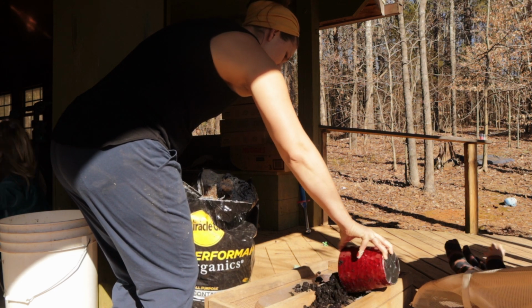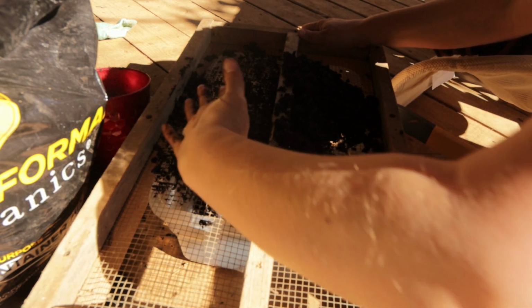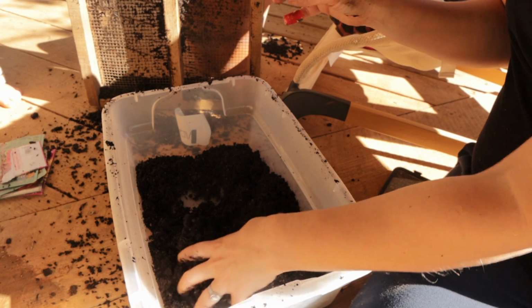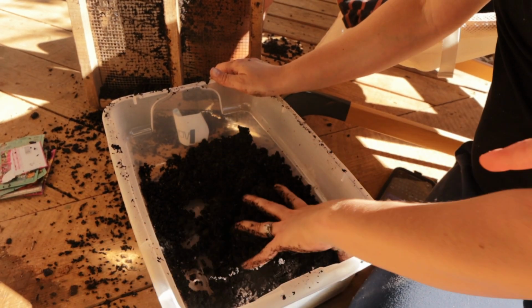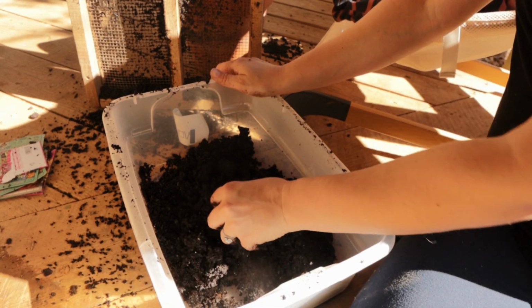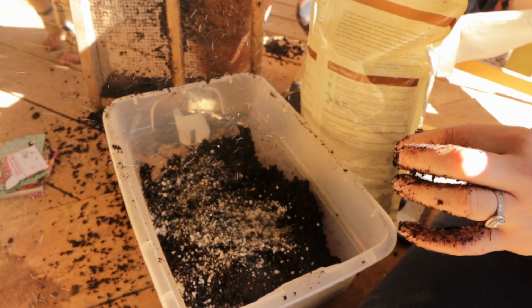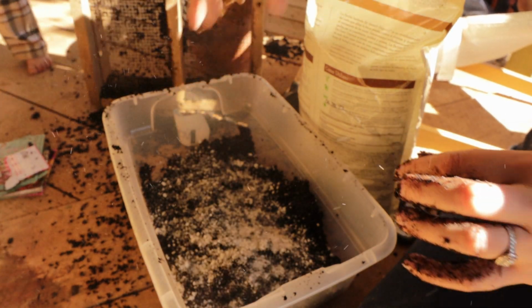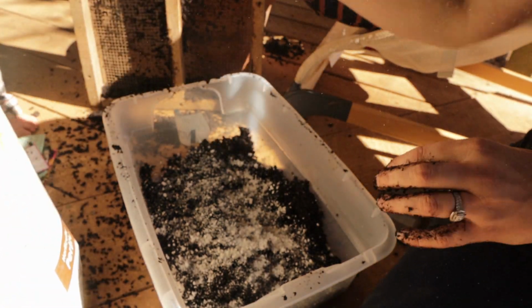So what I am doing is sifting my potting soil. Instead of using seed starting soil, I use potting soil because it has a lot more nutrients in it. I just grabbed some Miracle-Gro organic potting soil and I sifted it through 1/4 inch mesh wire, and then I'm adding in some perlite, as well as some coconut coir, and mixed it all together and wet it down really good.